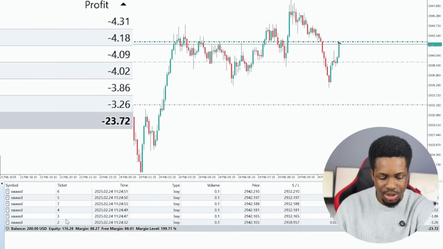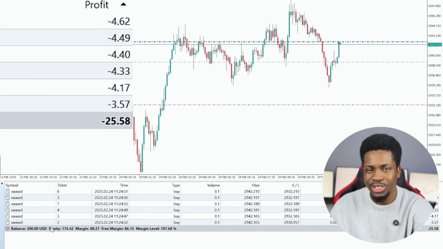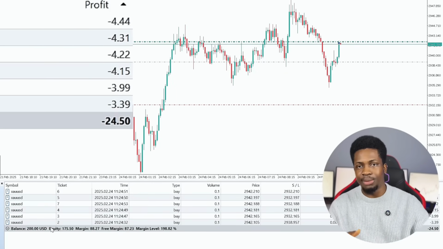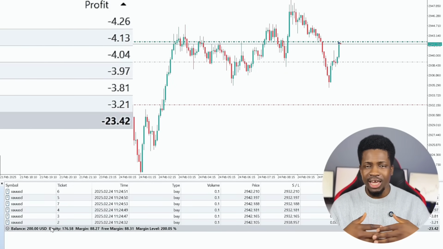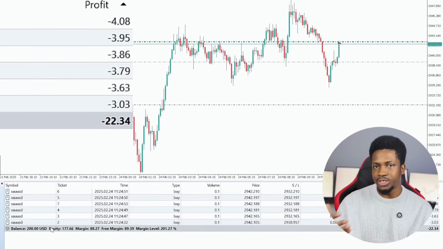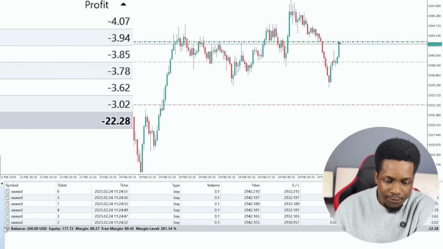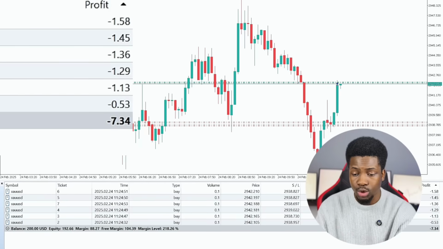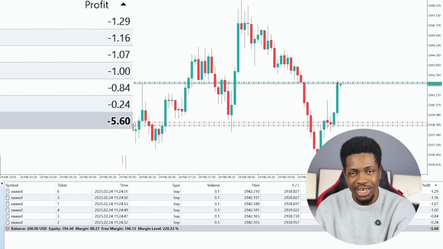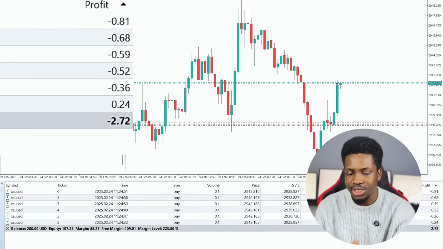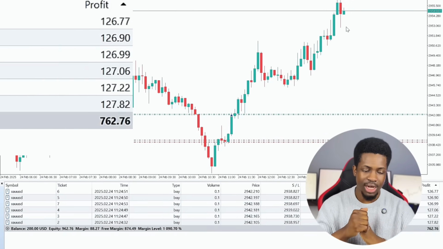But because this account is just $200, we don't want to risk a lot. The reason why we're using a minor capital like this is so that it's easier for every single person to understand. And of course, a stop loss level, we should have used maybe just below, around the spot, but because the chart already moved, there's no point placing a stop loss here. That will actually be too massive. So guys, all we just need to do now is to wait and see how this particular trade goes.